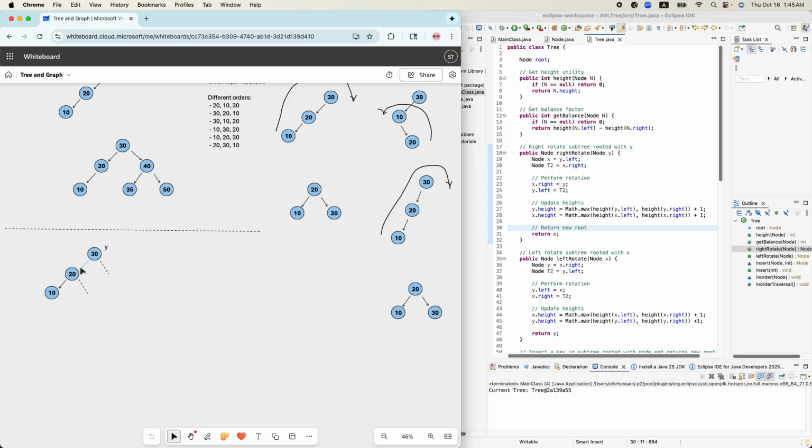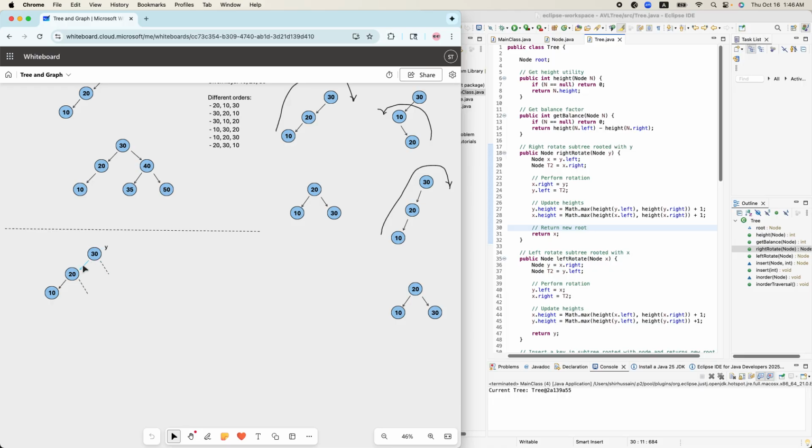So that means we are losing this connection. And if we lose the connection to this root, that means we lose the connection to the whole tree. So that is not a good approach.